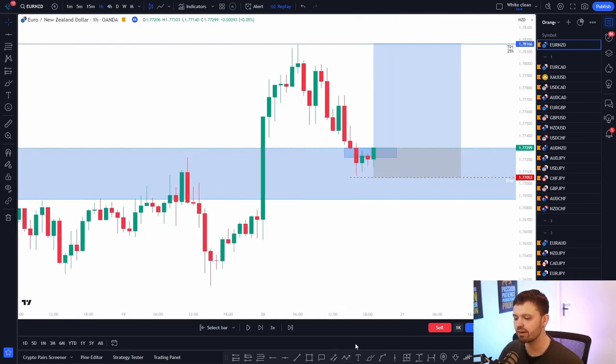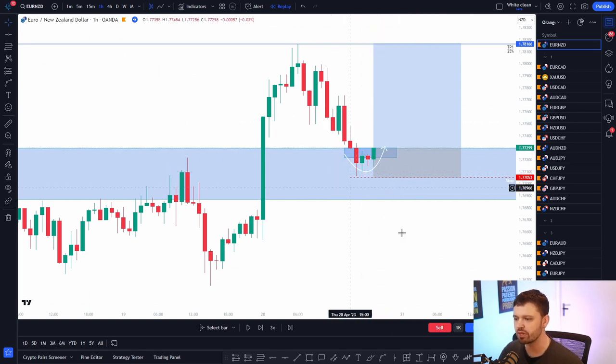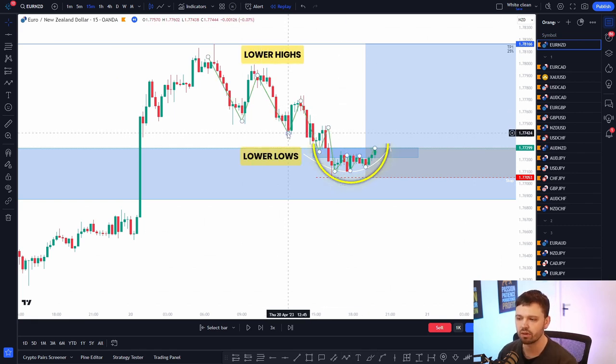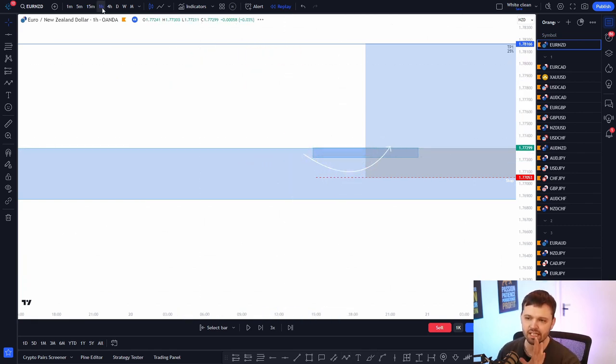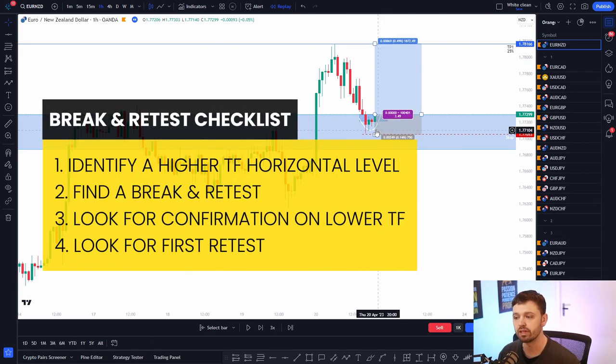We are getting a very nice, good looking, rounded price action that we want to see at the level of interest. And this rounded price action on the 1-hour, remember, it's still a downtrend on the 1-hour, but then looking at the 15-minute, I think this looked quite obvious, right? So it all makes sense here on the lower time frames, and this, ladies and gentlemen, is the best way, in my opinion, of trading the break and retest.